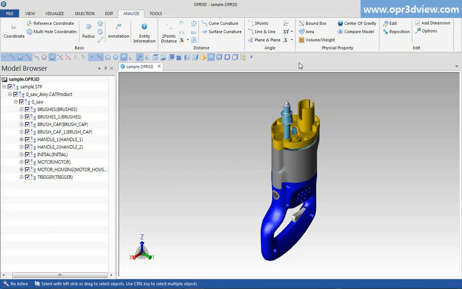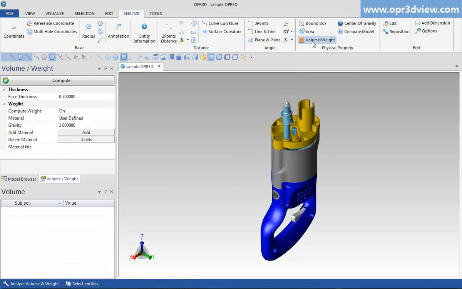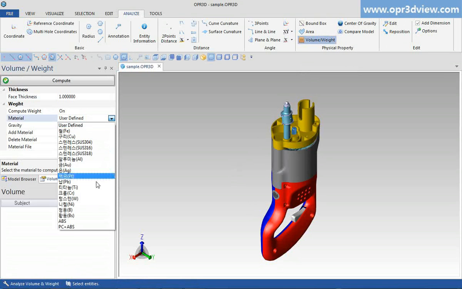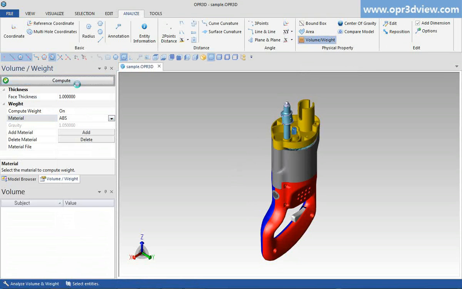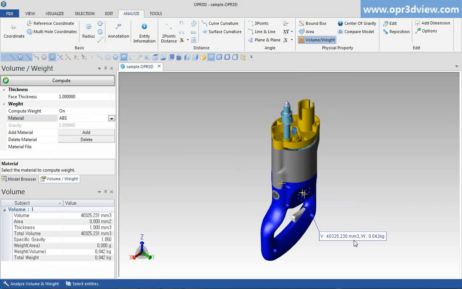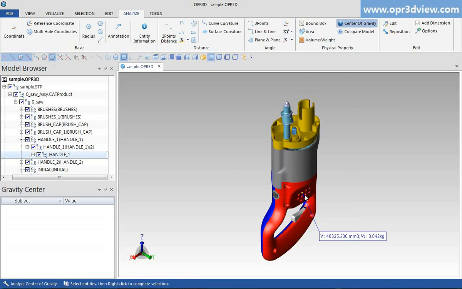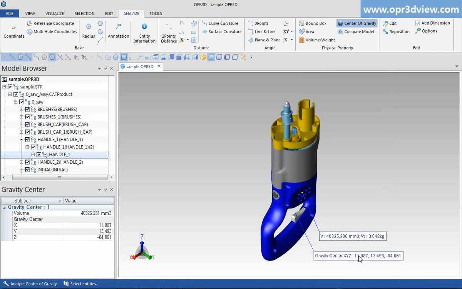This time, I will measure the weight of the shape, which is often used in the sales department. Select the shape to be measured, and only enter the specific gravity and thickness values, and anyone can get the weight of the shape easily. Moreover, it is possible not only to get the weight, but also to confirm the center point of the weight, which can be checked simply by selecting the shape.